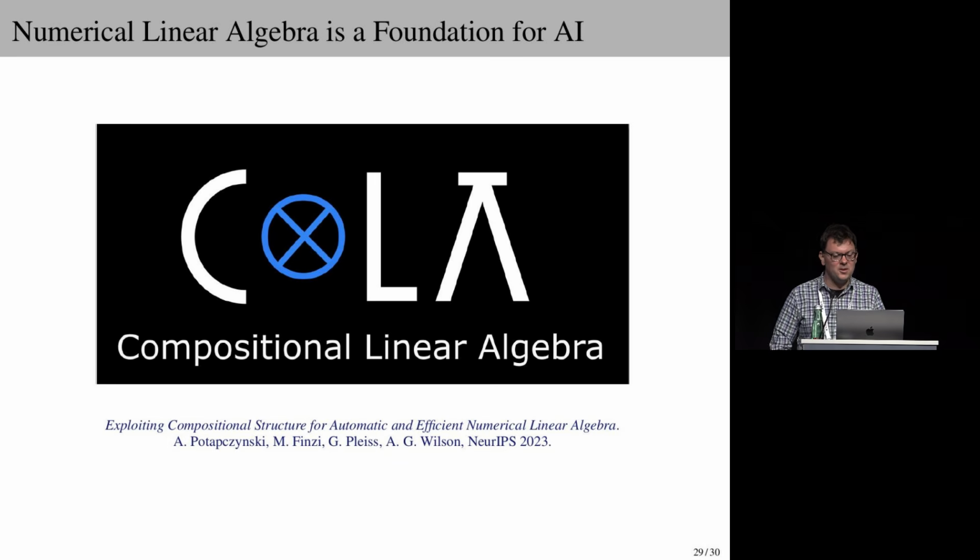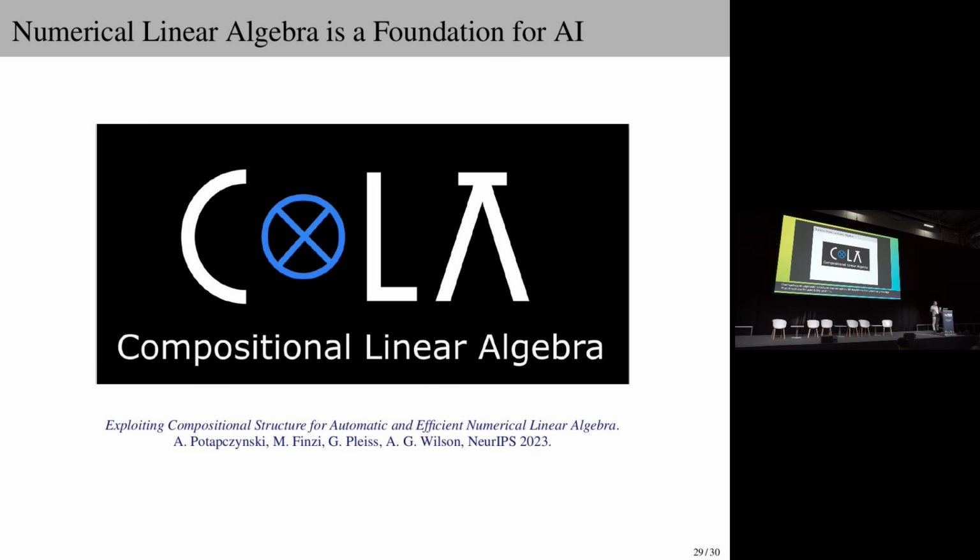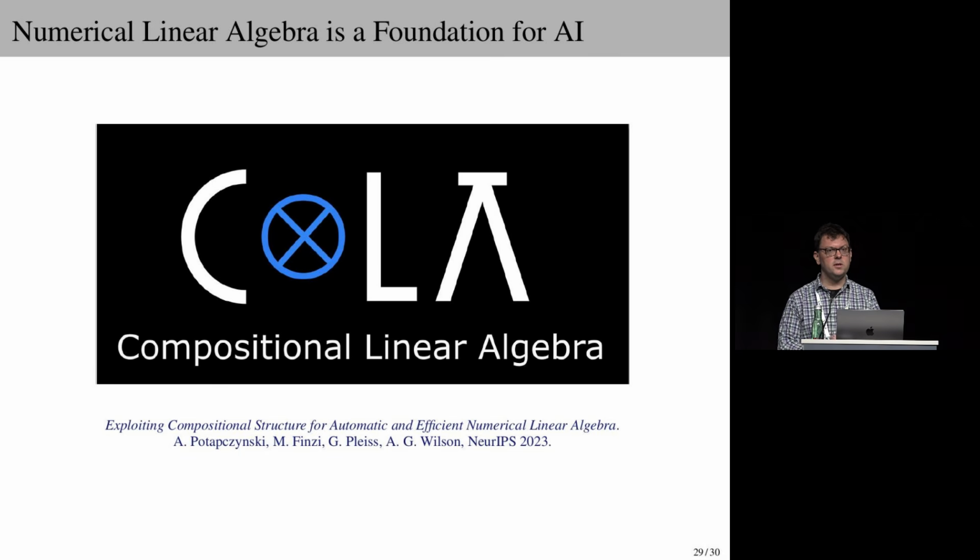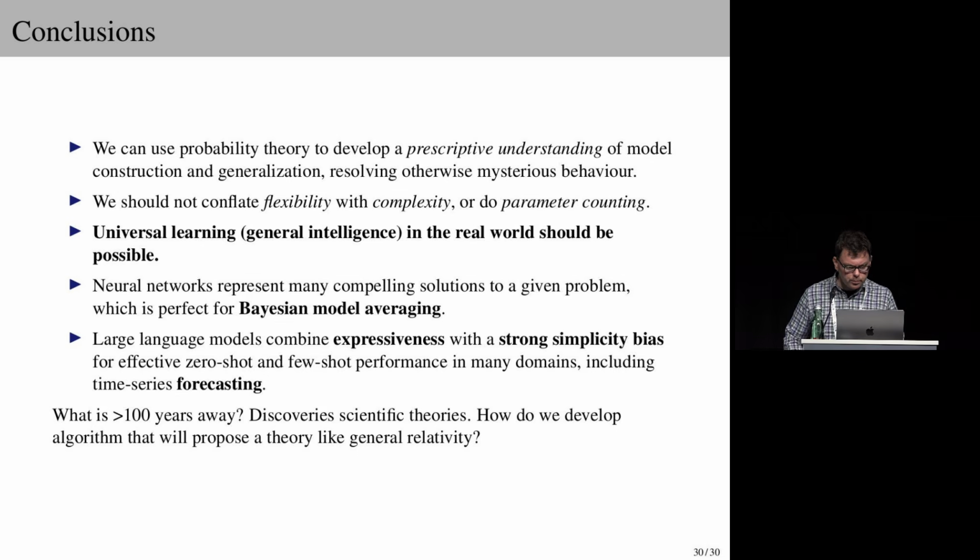Lastly, just a very quick shout out to a future direction and a research agenda I'm very excited about. Quite often our modeling assumptions, our inductive biases, manifest themselves as algebraic structure, and we can build algorithms that specifically leverage that structure for scalability. This is naturally facilitated in a new framework that we've just released called COLA, Compositional Linear Algebra. In ongoing work that's about to be released, we've used this framework to search over matrix structures in transformers, replacing the dense layers with much more structured approaches and finding new types of structures that have much better scaling laws than conventional approaches.